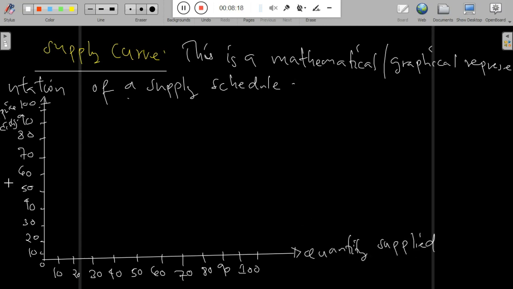So you can observe our graph will show the positive relationship going upward from left to right. And this depicts that when the price increases, the quantity supplied also increases. And when the price falls, the quantity supplied will decline. So when a producer is selling at a price of 10, we observe the quantity supplied at the minimum amount of 10. Also 20 to 20, 30 to 30, 40 to 40, 50 to 50, 60 to 60, as you can observe.